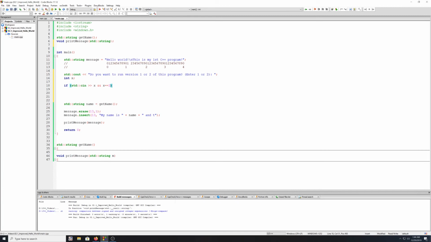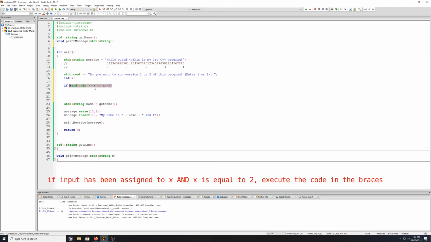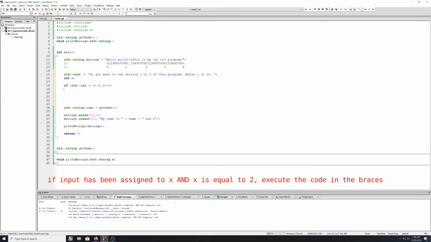Okay, so we're going to take our cin, take x, and in addition to the input, since it's inside an if statement, it's kind of a logical check. So if we got input and x is equal to 2, let's do something. In this case, this if statement is going to be a logical check, depending on what the user entered. In this case, enter 1 or 2. And they could actually enter all kinds of stuff. The reason I'm doing it this way is the user's going to get a choice. They can either type in 1 or 2. And so it's going to work.